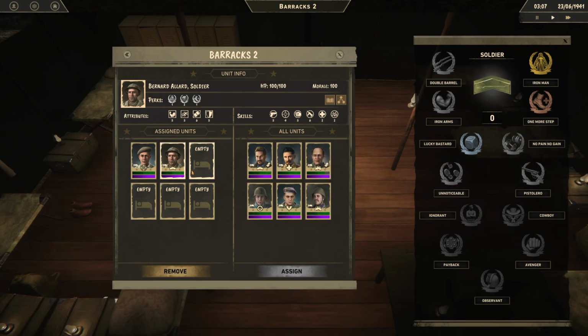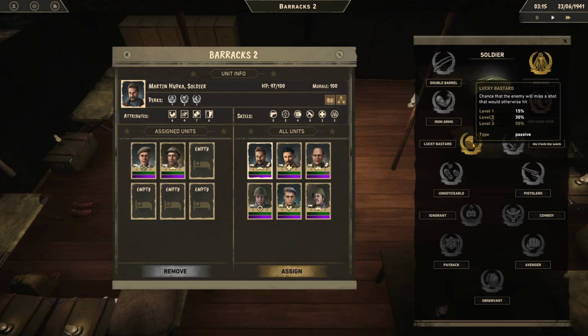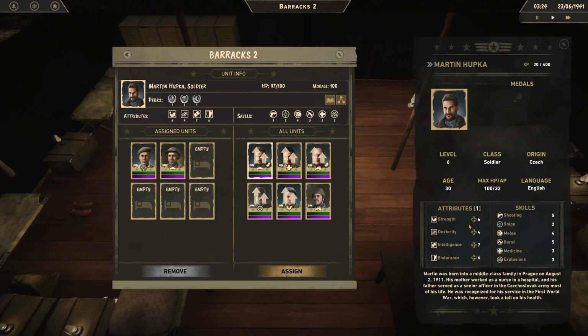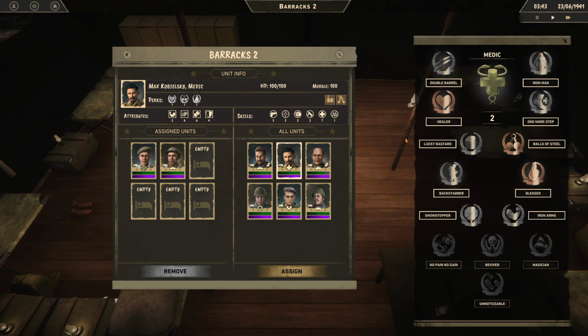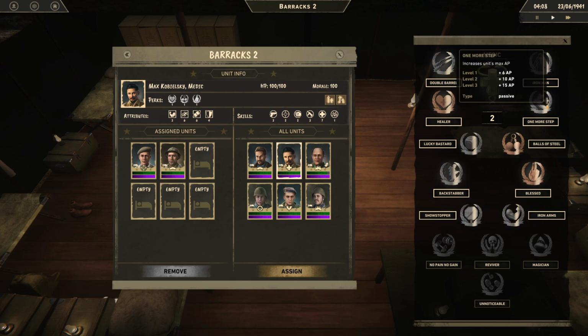We'd of course go for Lucky Bastard there, and we'll push him up to maximum on that, 50% chance. He's also leveled up his attributes, so we'll probably do Dexterity just to increase his AP. For Max, he is our medic. You can see that he has slightly different ones. So he does have the unit can't bleed and the secondary one here, but he's got the healer perk, which increases the amount you get out of med packs. You can increase his AP.